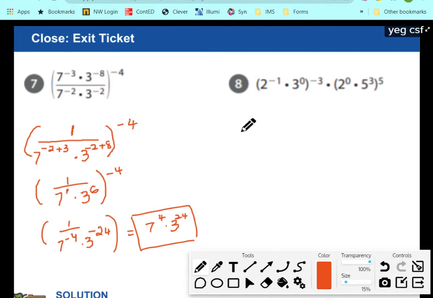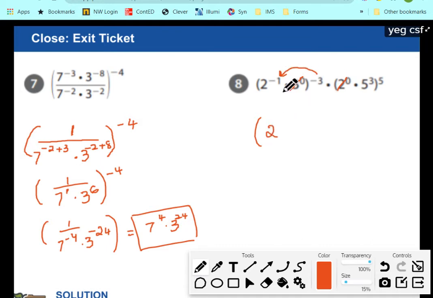Now, next one. Anytime you see 3 to the 0 or anything to the power 0, what is anything to the power 0? Any number to the power 0? Put them in the chat box. Yep, awesome. That is true. So this becomes 1. I'm going to skip that. And this becomes 1. I'm going to skip that. So that way it's way faster. So this is 1, so I skip that. No more. And this is 1. No more. All I have to do is distribute this one to this.